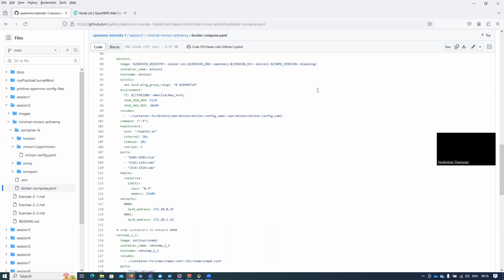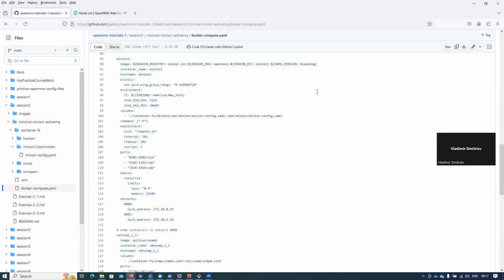Okay. From here, what I see, communication between minion and server is unencrypted HTTP. Yes. And most of the customers are very concerned about security. So I guess it's possible to set up communication to HTTPS. Yes, but I haven't covered that. I'm just keeping it simple. But yes, that's right. Now, in fact, truthfully, I think that the minion now exclusively uses either ActiveMQ or Kafka to communicate with OpenNMS and doesn't actually use the URL anymore. I'm not absolutely sure of that. So it may be that that bit of the config's changed, but we would need to be setting up HTTPS anyway in OpenNMS, but I'm not covering that part of the OpenNMS configuration in this unit.